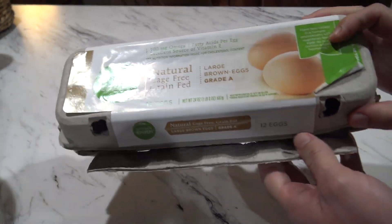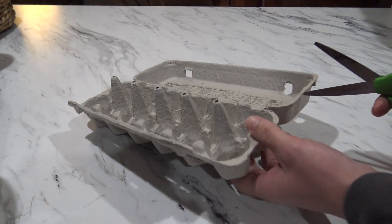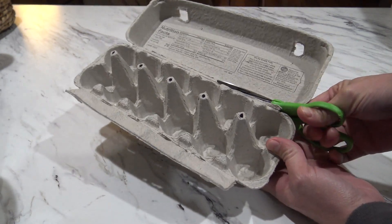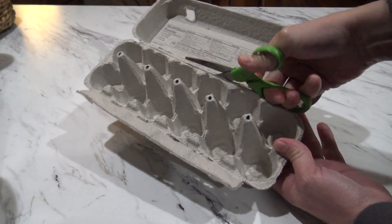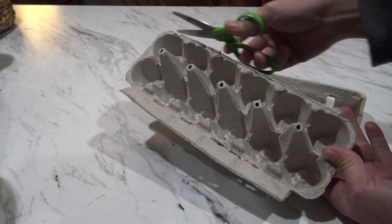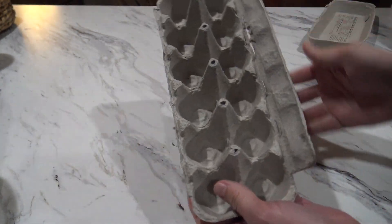In this video, I'm going to show you how you can organize your refrigerator with an egg carton. Did you know that you can use empty egg cartons to organize and store your half-used condiment bottles? All those bottles of ketchup, mustard, and salad dressing tend to get knocked over easily as you are putting things in and taking things out of the fridge. This can lead to disastrously sticky spills and unsightly messes.